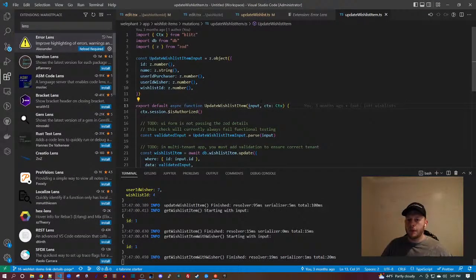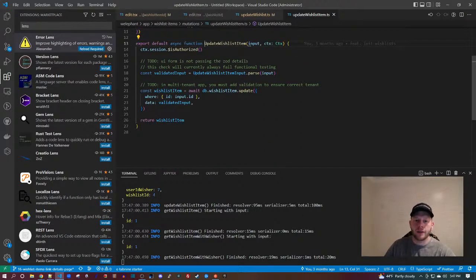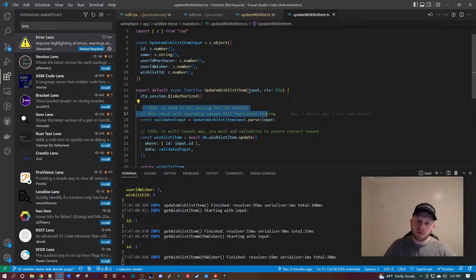Okay. So similar pattern. When we talk about programming patterns, we're going to replicate the pattern here. To do, UI form is not passing the Zod details. This check will currently always fail functional testing. Ew, that's bad news.